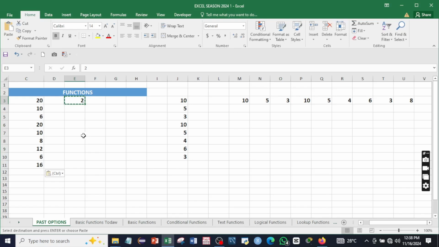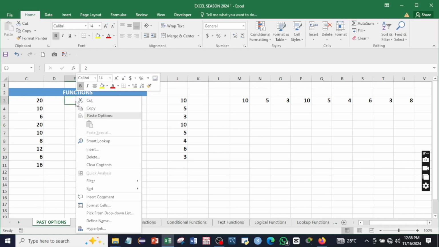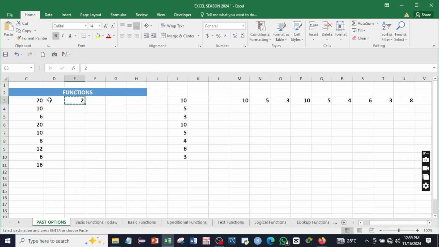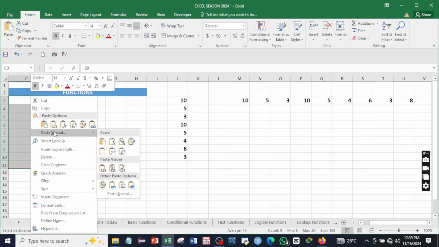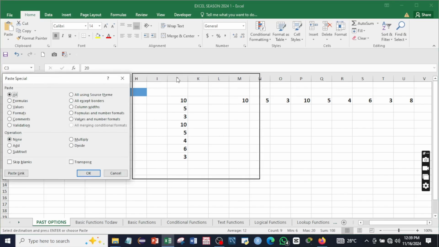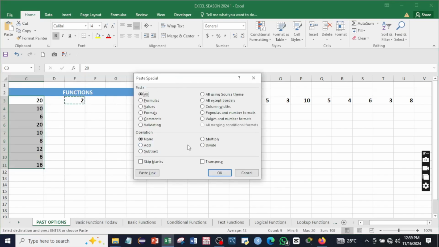So I want to do another thing again. I want to let Excel add 2 to each of these numbers here. I will click on 2 again. I right click, I press copy, and then I come here again and left click. I highlight the numbers, and then I right click. I come to paste special. I drag this one here for us to see what will happen.